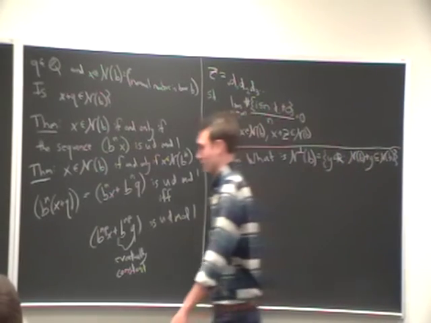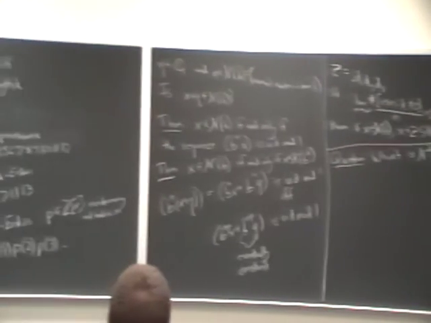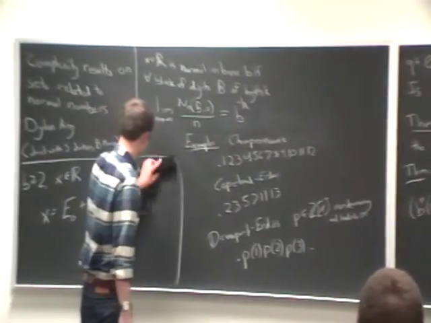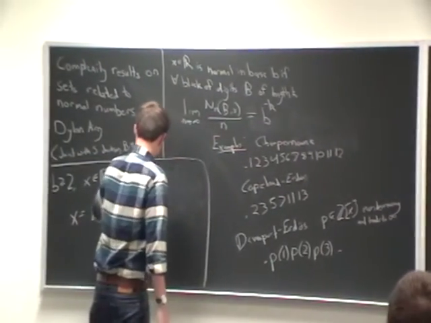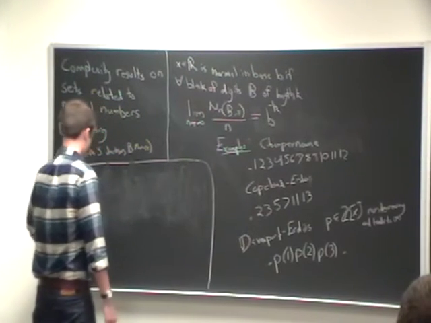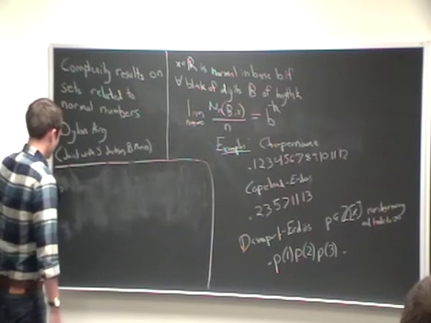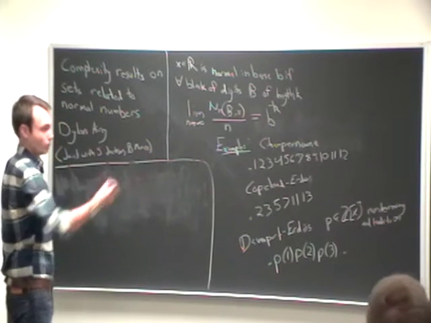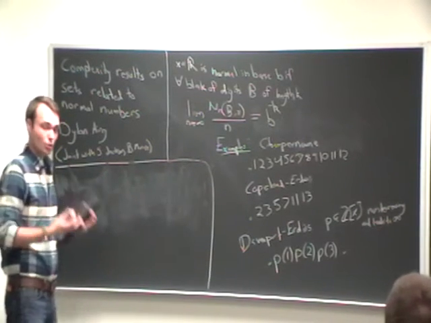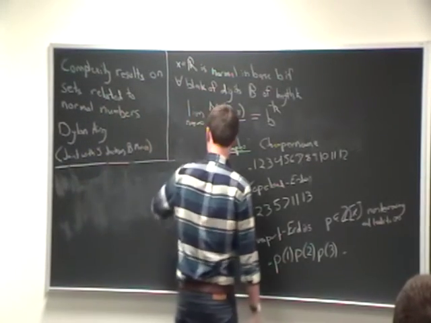And it turns out the answer is yes. This classification is due to Rosy, sorry. And the way it works is that we define an entropy-like condition called noise. And it turns out that preserving normality in base B under addition is equivalent to having 0 noise. So let me give that definition now.